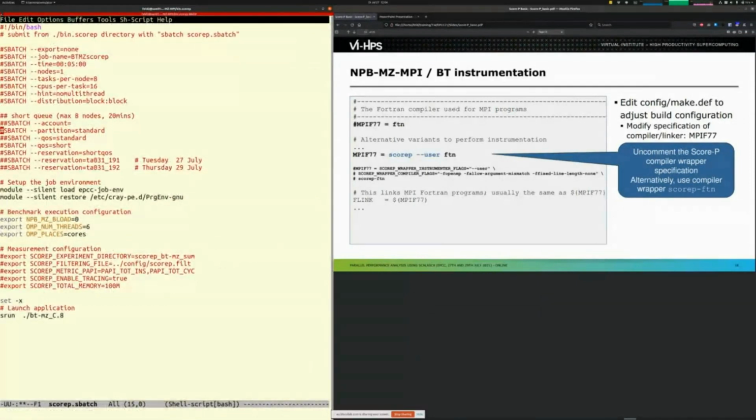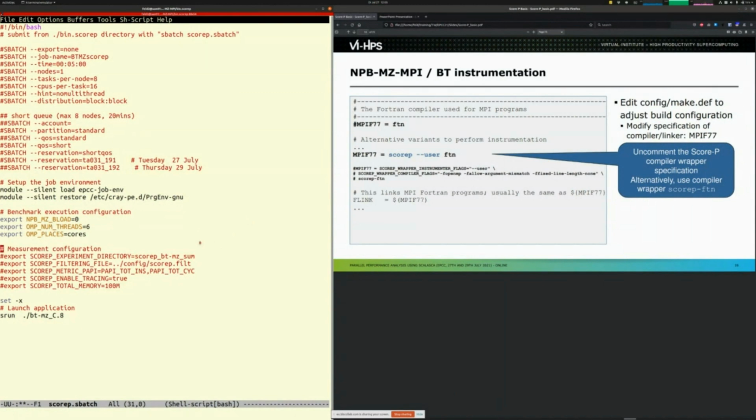So we want to have this standard partition, and we want to use this reservation here. The stuff at the top is, I think, unchanged. What we see here is a section for the measurement configuration.